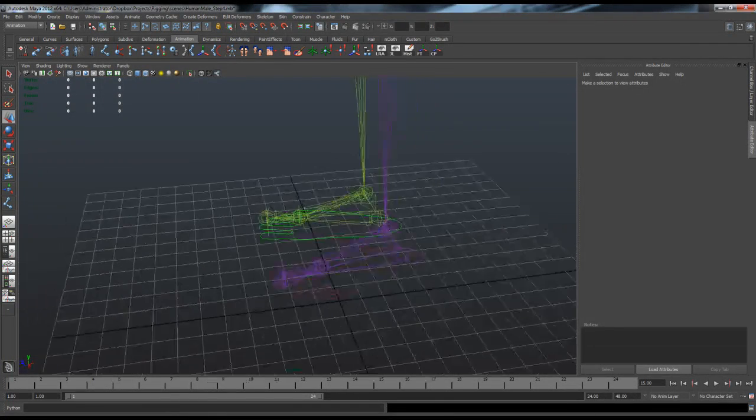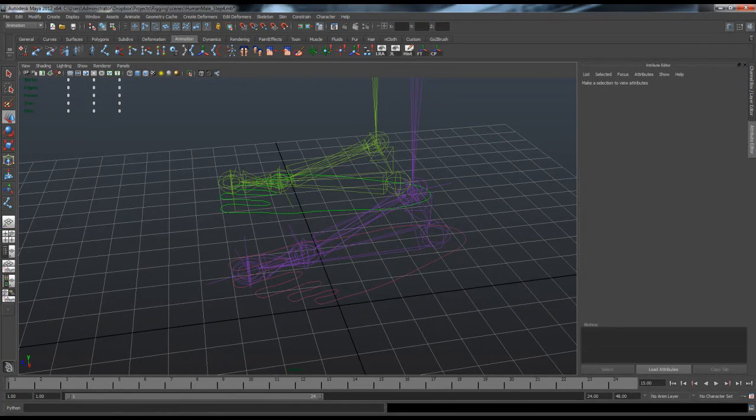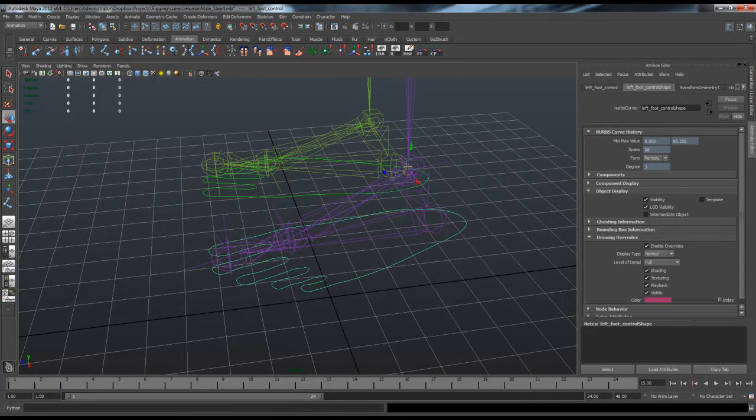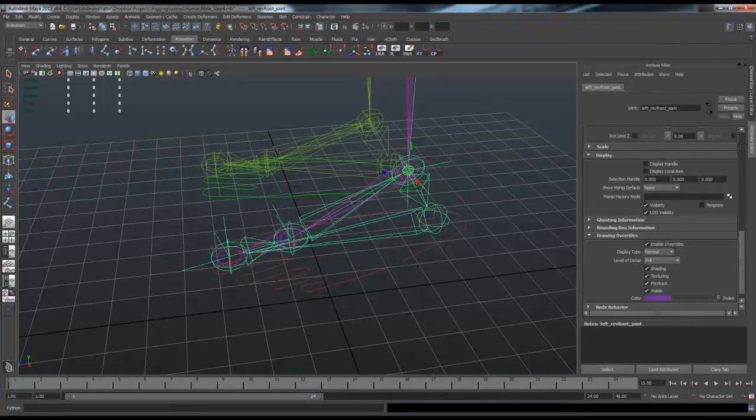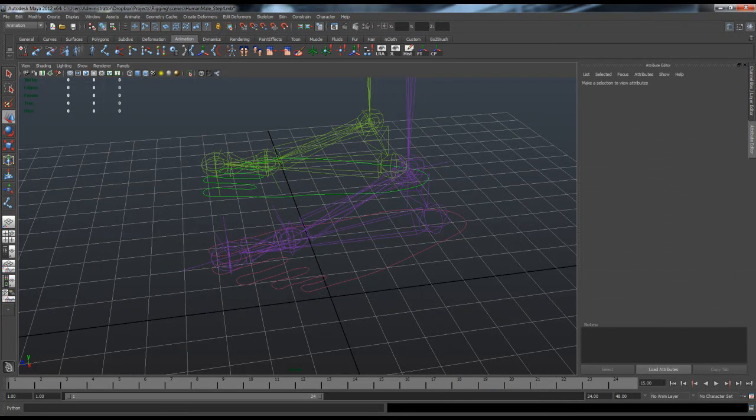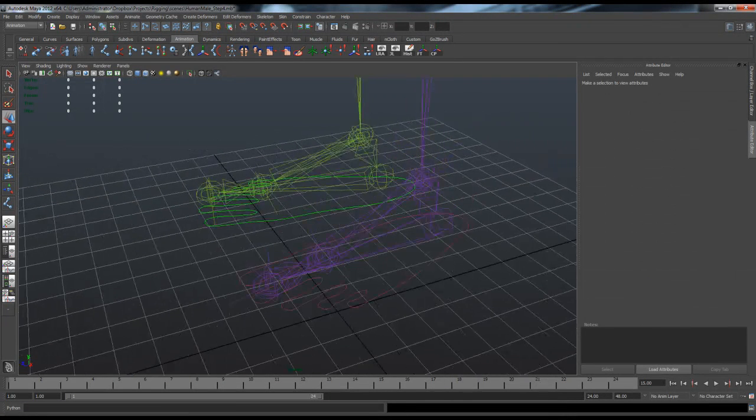Next, we're going to parent our control curve to our inverse foot, and we do that with a parent constraint.